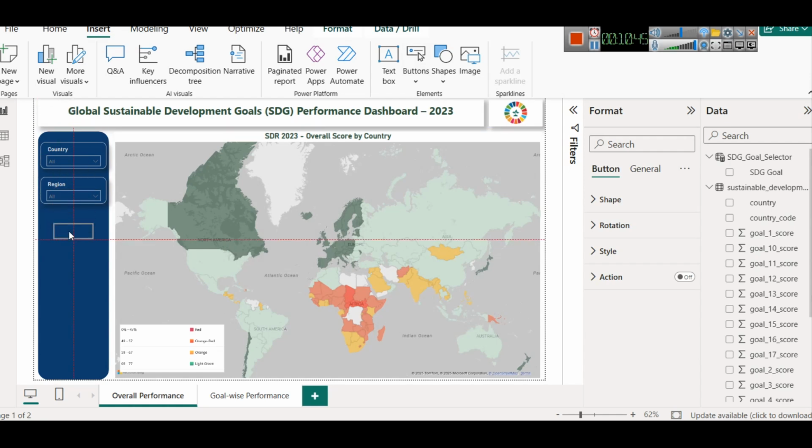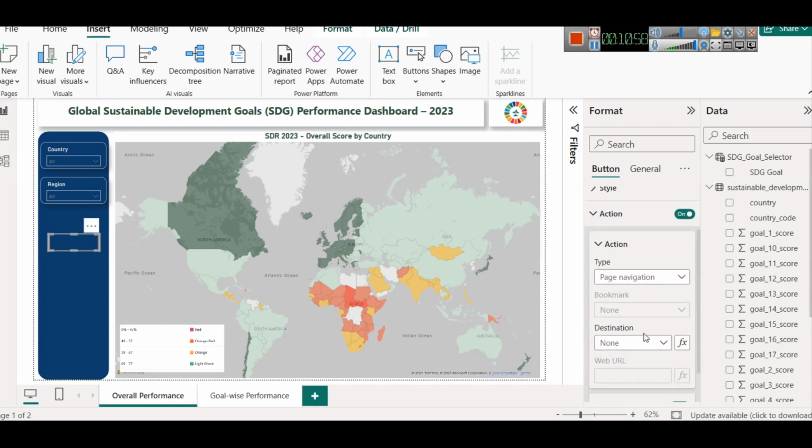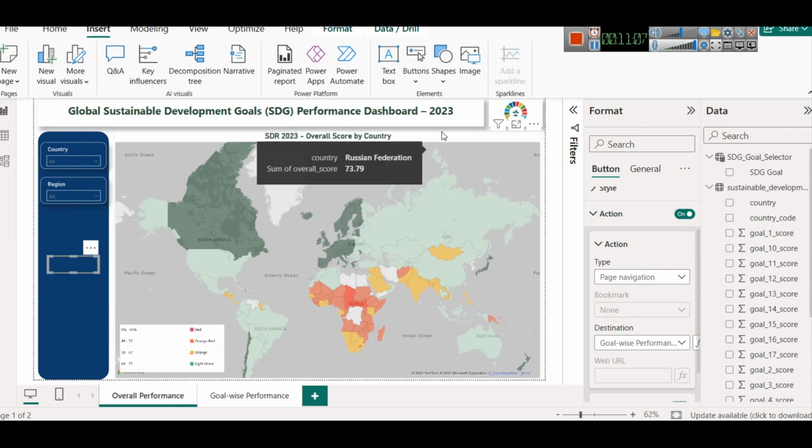So we are just adding a blank button here, and for this button the action that we are making is page navigation, and it will take you to goal wise performance. Or you can also use some kind of image for that purpose, or an arrow for that purpose.